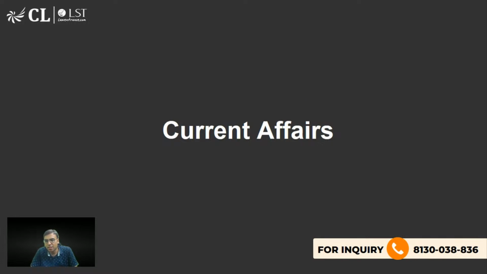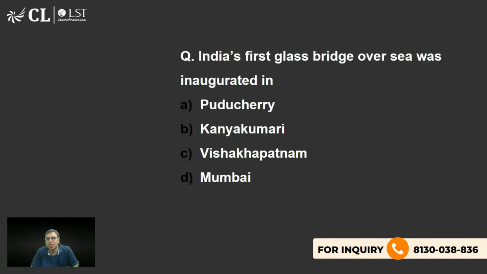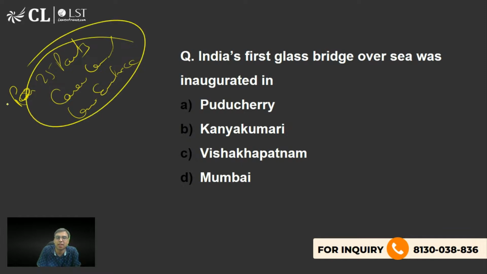The prominent current affairs of this year I'll discuss, and let us know whether you will be able to answer or not. So, the first question: India's first glass bridge over sea was inaugurated where? Part 1 of the Indian Constitution talks about states and union territory, right, Priyanshi? I have made a separate class. Go on YouTube and search 25 parts of Indian Constitution. ऐसे 25 parts career launcher law intel search करोगे, मैंने सारे parts discuss कराए.